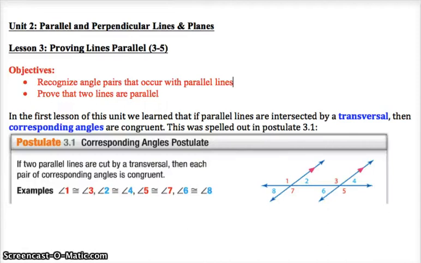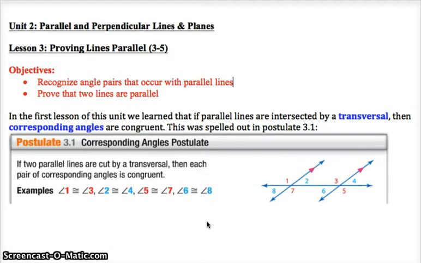All right, welcome to the next lesson on Unit 2 about proving lines parallel. This one is going to seem like a whole bunch of old information because it kind of is. I guess maybe that's refreshing. But what's new about it is we're going to start taking all these types of angle relationships we've been seeing before, like corresponding angles, and we're going to talk about how to prove lines parallel if you know the corresponding angles are congruent, for example.